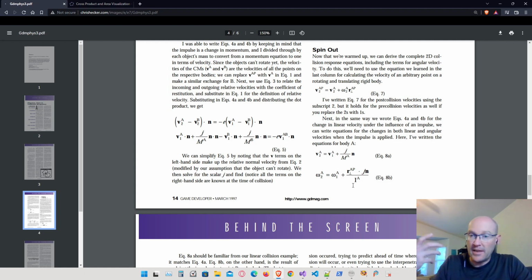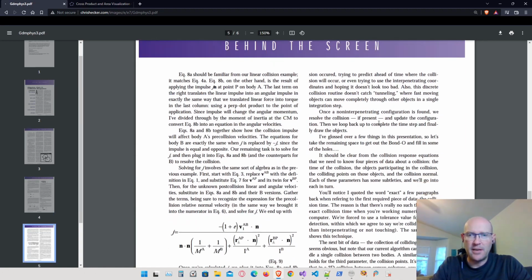Now, in order to accelerate the angular velocity, or the rotation of this object, we increment it by something called the R value of AP. And basically what this is, it's a value that points from the center of the object to the point of intersection, or where the actual collision is happening. But you can see here it has this perpendicular symbol, so it wants the perpendicular value, and we'll talk about that here in just a moment. But this R value times the J magnitude, or the magnitude of the impulse, times the normal, and then we divide that by the inertia. Okay, so that's going to be our acceleration for the angular velocity.